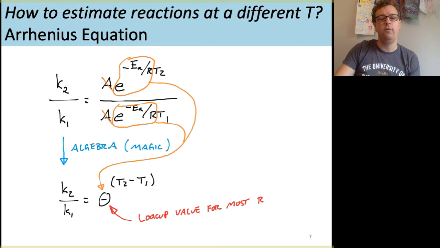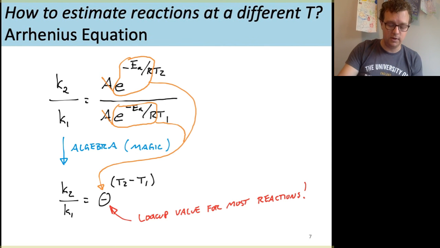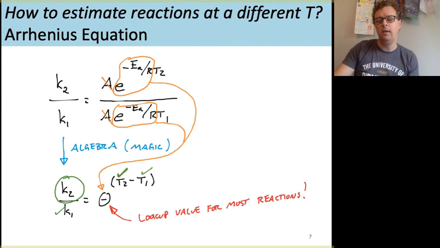And so for any chemical reaction that we're interested in, we can actually look up that characteristic theta value. That's extremely useful to us, because if we know a rate coefficient at a temperature, so k1 and T1, and we know the temperature our reactor is going to be at, T2, it lets us solve that problem for k2. So that's a nice, easy way that we can account for temperature as a control on how fast a reaction rate is going to proceed.